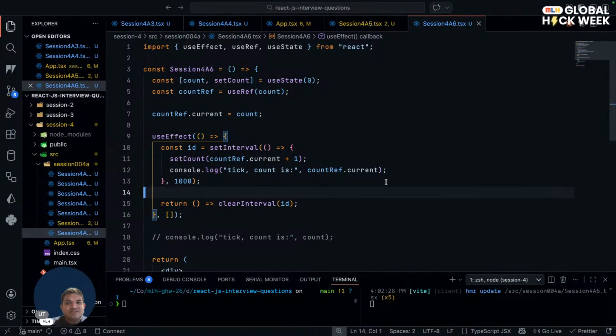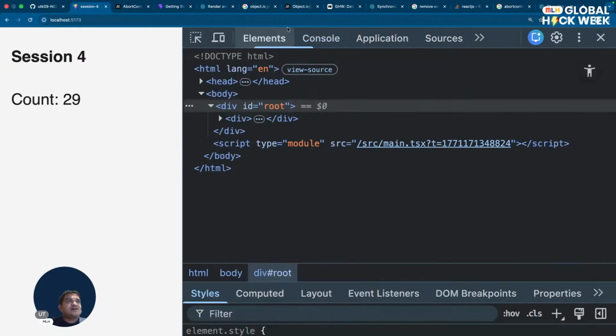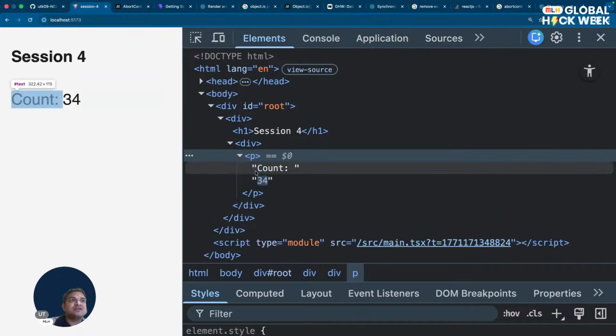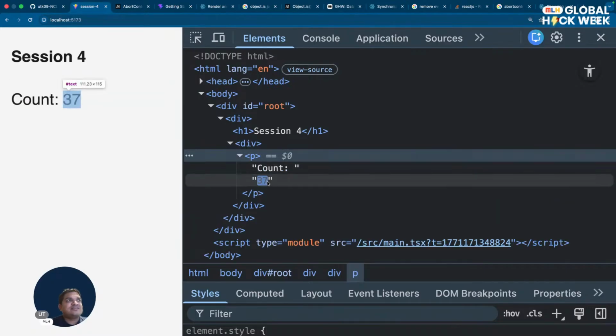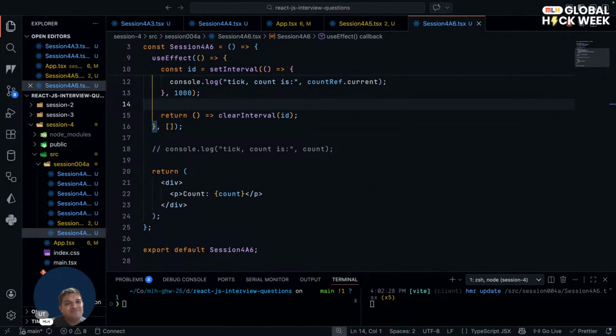What am I missing? No, this is correct. Okay, cool. So that's about it in a way. We have our refs, which can hold a reference to a value or a variable. As you can see, this keeps on updating, count doesn't update, and ref is right here. I think I'm missing something, I don't think so.